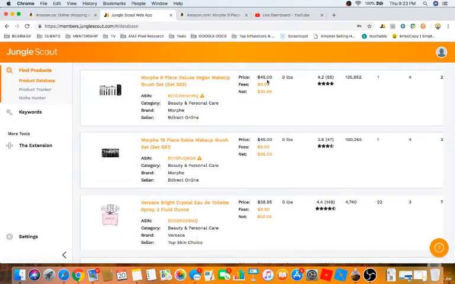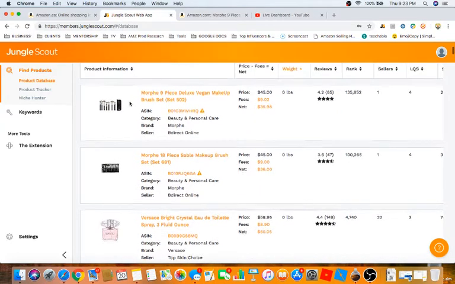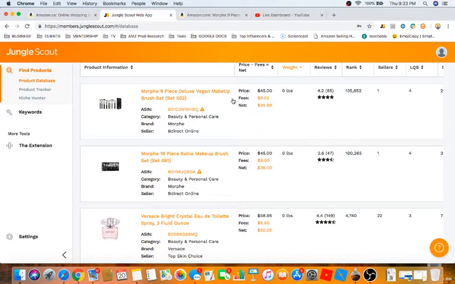I like the price point, $45. If we can get something like that for $5 to $7, that'd be a pretty good buy. We'll check the demand on something like that. So we're going to queue it up. The way I queue it up is I just open up the actual listing and I just leave it up top. We'll queue up about 10 products.